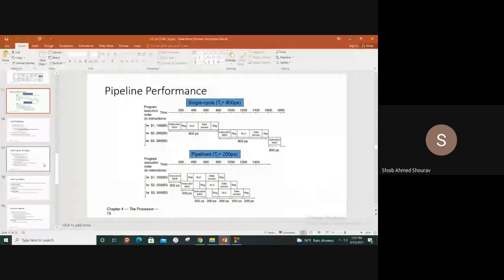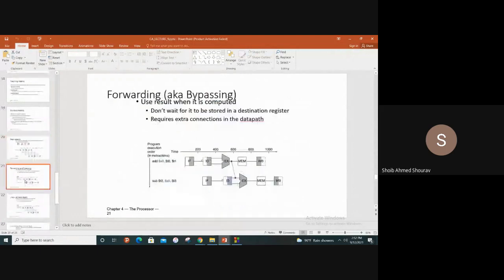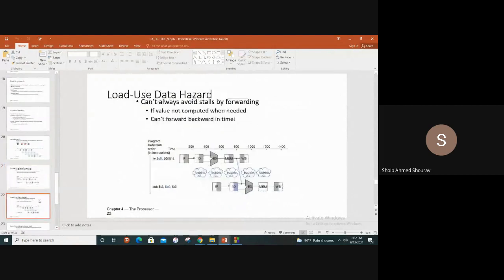This is pipelining with consideration of data hazard using ID of the second instruction after the WB of the first instruction, like this. Okay, and there was that solution of the data hazard: forwarding from where the result is created. The result is prepared in EX or the result is prepared in memory, forward that from there.